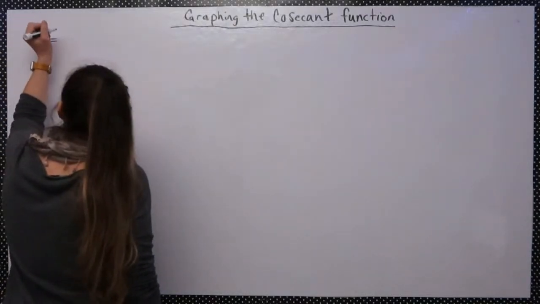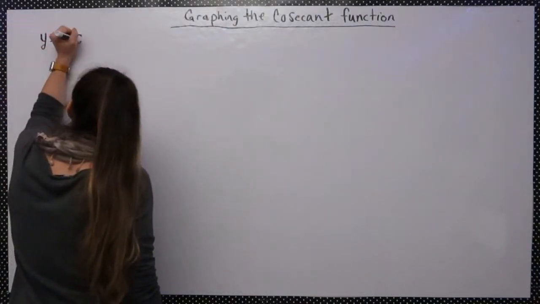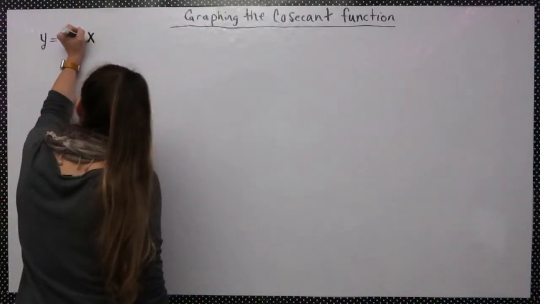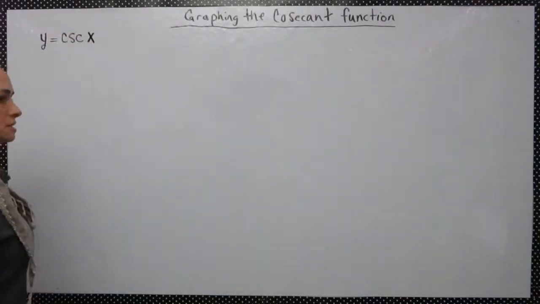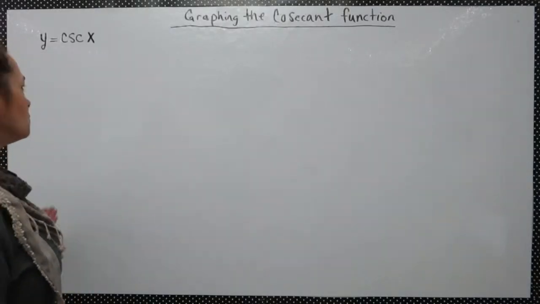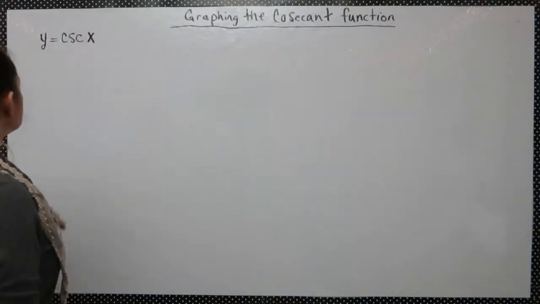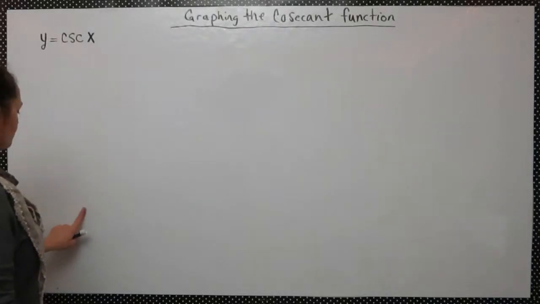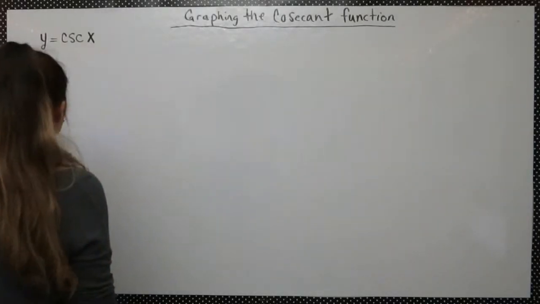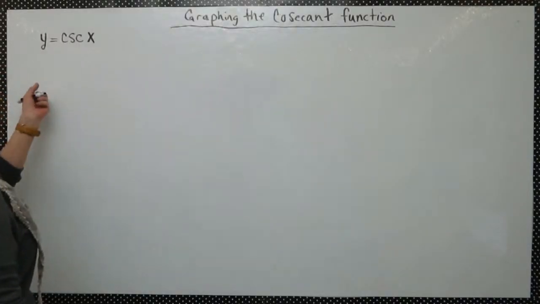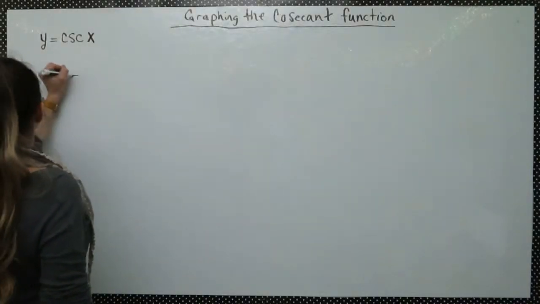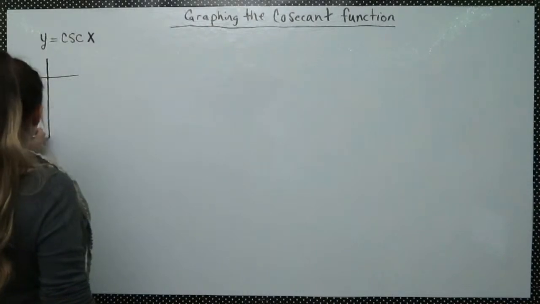All right, so y equals cosecant x. And I haven't graphed this yet, and I haven't practiced graphing this. This is just me playing around, trying to get used to working on the board in front of a camera. That's challenging. All right, so we have cosecant. We're going to have to get a couple of things here and go ahead and get our table set up.